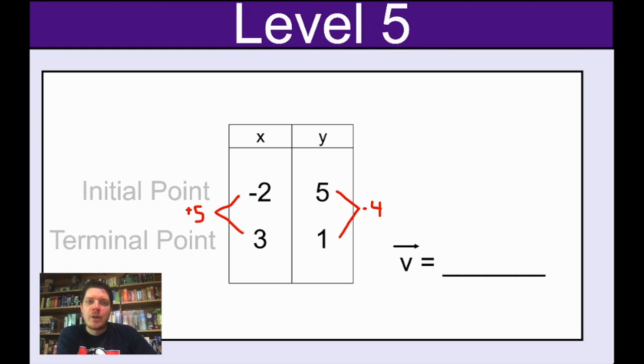And kind of a trick I pointed out right before the break is you can kind of imagine this is your components. Basically, this triangle is reminding you that we need a triangle for our vector. This five can go right here. Then we've got our other triangle. And we could put a negative four on the inside. And of course, we won't forget our comma, even if it's in the wrong color.